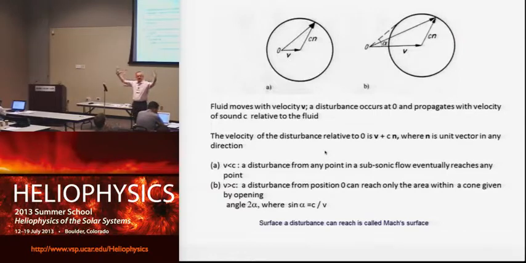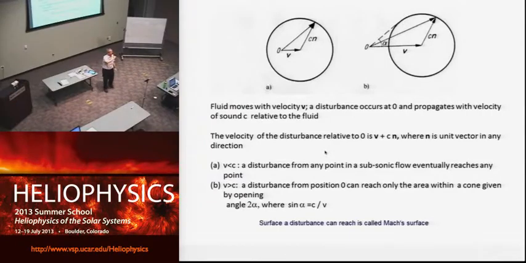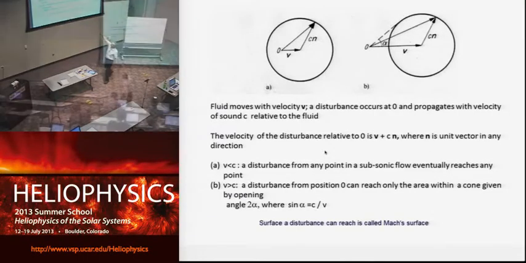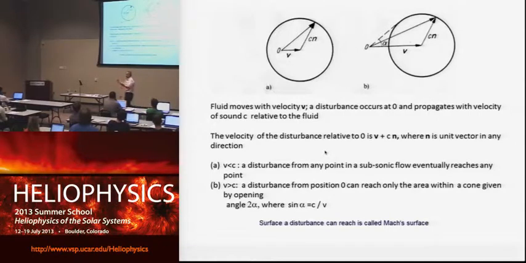That disturbance spreads out at the speed of sound. And you then say, well, now my little thing which is creating the disturbance is moving at a certain speed. And if the speed that it's moving is less than the speed of sound, which is in the picture on the left, then essentially that disturbance will spread out through all of space. And it's basically going to be spreading out around that point. So the point that's creating the disturbance will always be inside the region which has been communicated to.